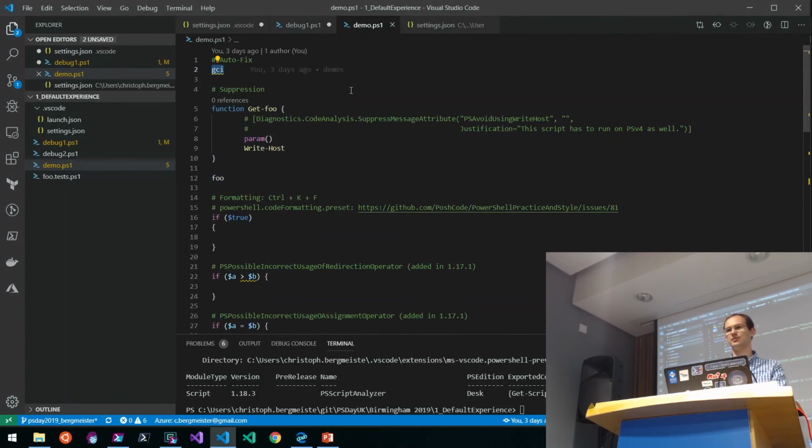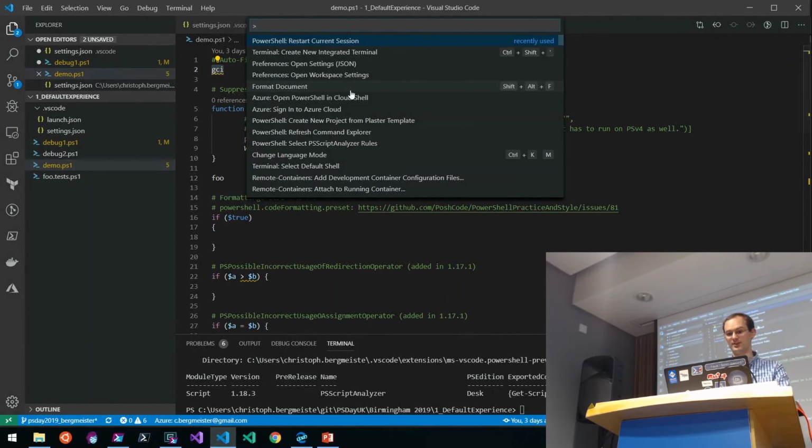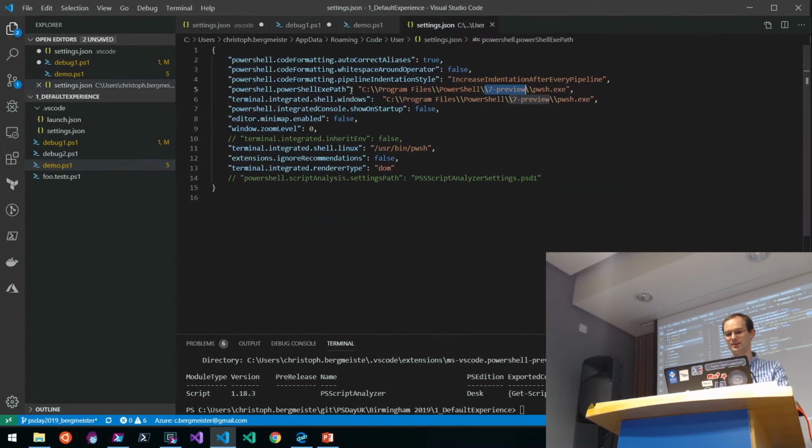And this is a new feature that is behind the feature flag. So let's have a look at the features. So autocorrect aliases in this case here is the feature flag that I've turned on. Based on your feedback, we will turn on certain features by default. Certain features we know people will have divided opinions.